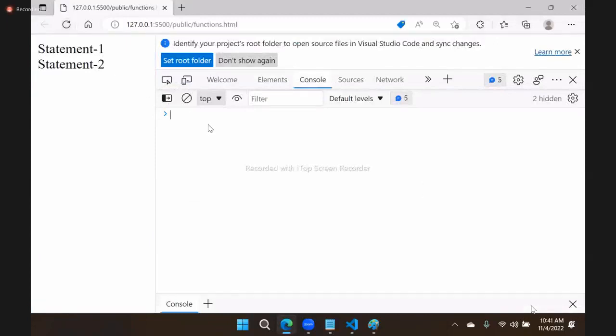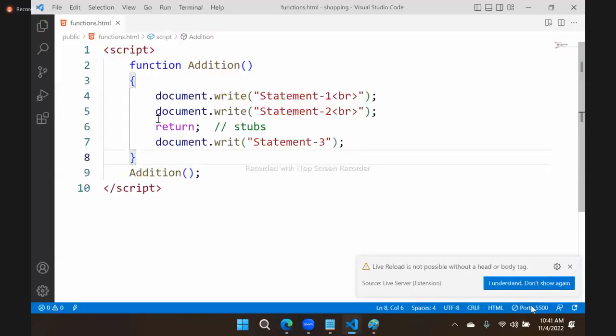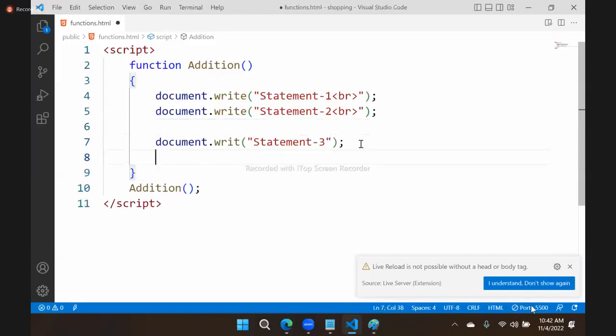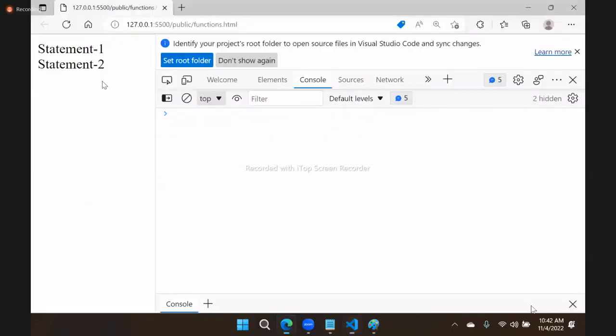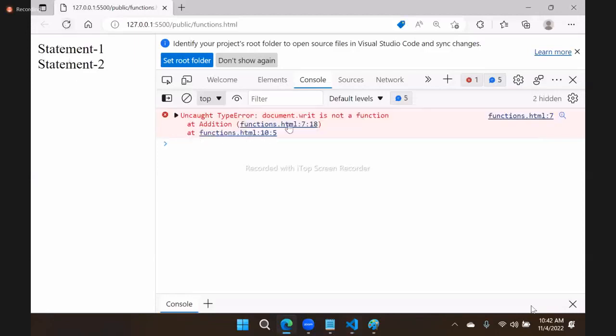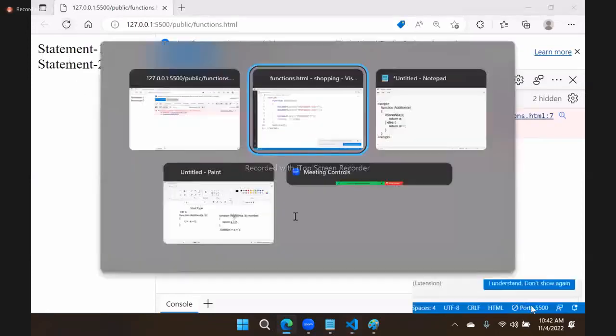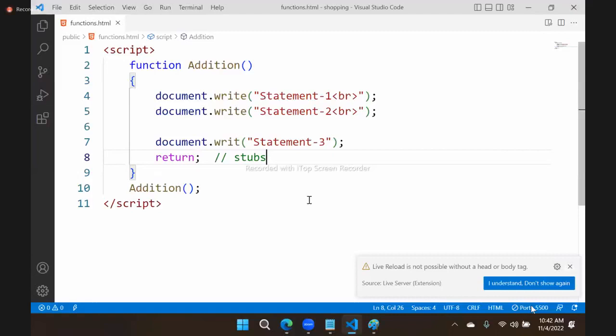Why? Because the compiler will never reach there. Later we will remove this stub from here. When the third is completed, we put it here, and now it will execute. Now it gets the problem. Even if there is an error, it will not touch it.